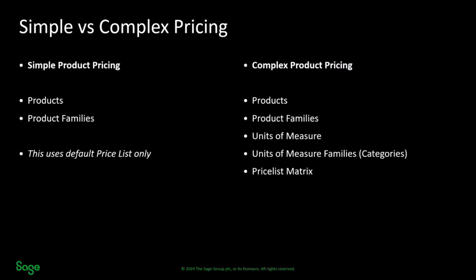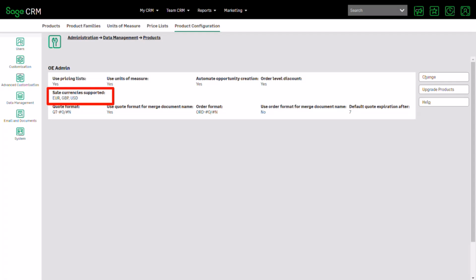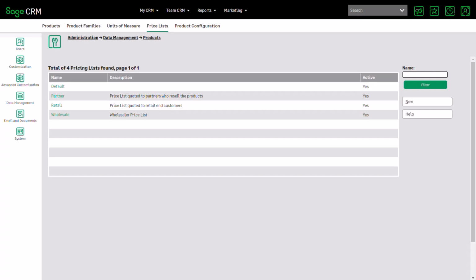And this is where it gets complex, because this is all fitting in to the idea of which currencies we are using and whether or not we're configured to use the other items like the units of measure and the pricing lists. So where do we start off with this? Well, we start off actually by looking at each of these in turn.